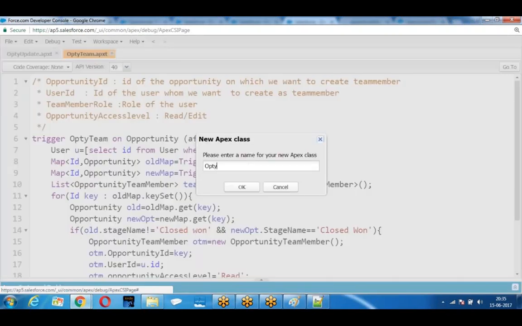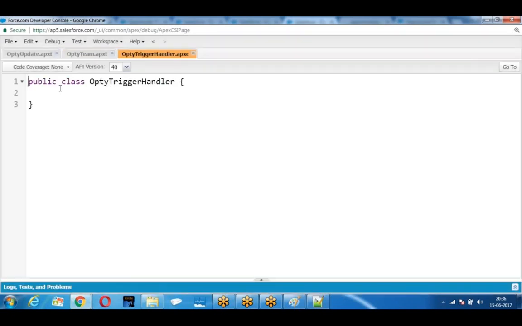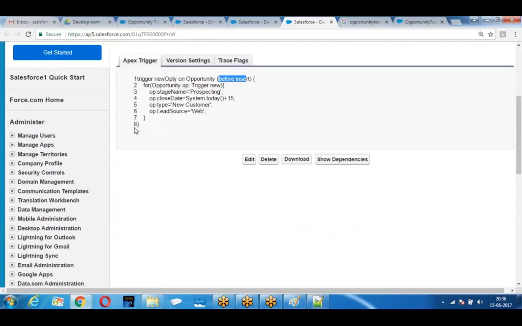Create an Apex class, OpportunityTrigger handler. Public static void beforeInsert. Now in the before insert, what is the logic you are writing?